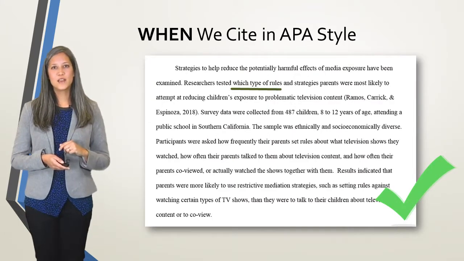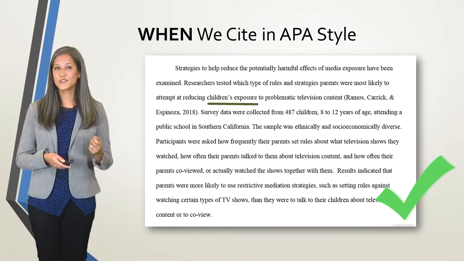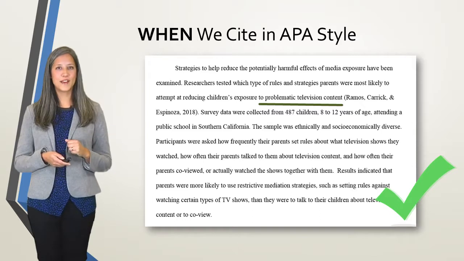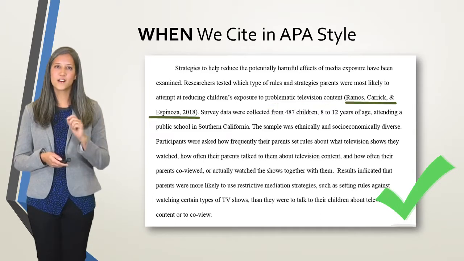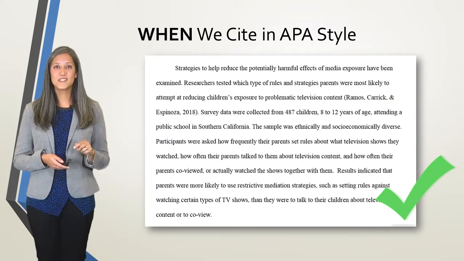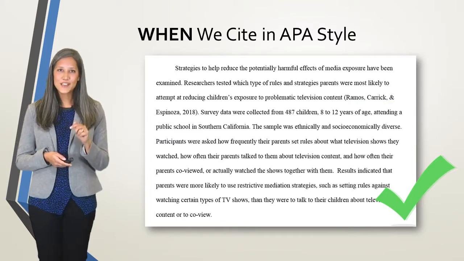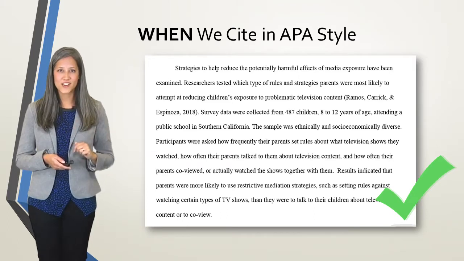Researchers tested which type of rules and strategies parents were most likely to attempt at reducing children's exposure to problematic television content (Ramos, Carrick, & Espinoza, 2018). Now I'm going to discuss this study in a bit of detail, but notice that I've cited it as soon as I mentioned what the researchers were studying.